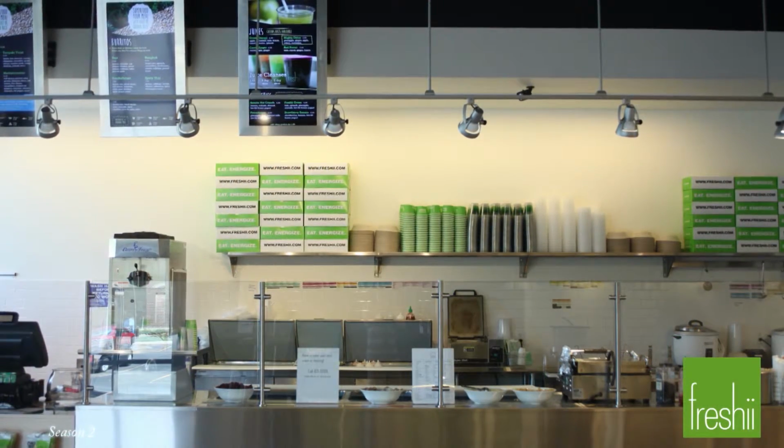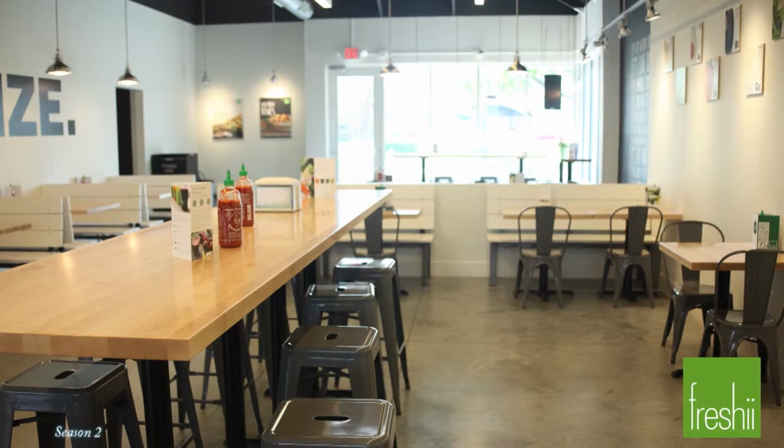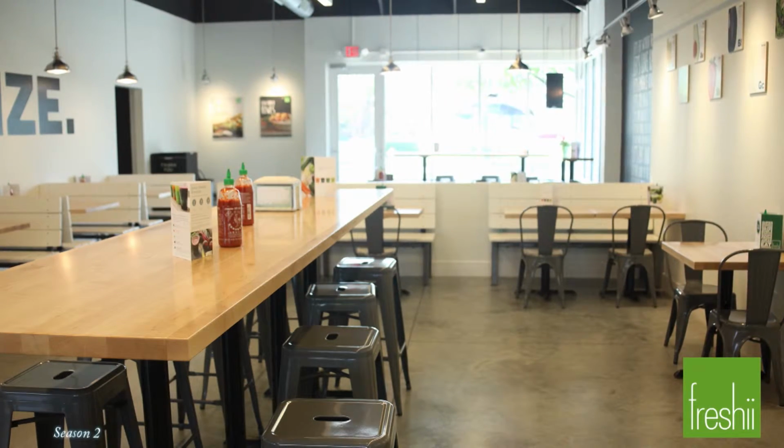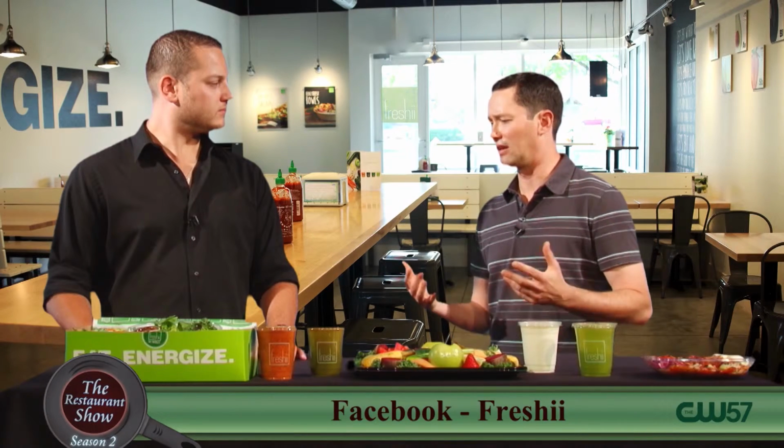We're not just salads, even though we do a great job with those. We're really trying to cover the different gamut here, so people, depending on what their wants and needs are, can really get some good healthy food at a low cost. And basically, they've been opening right now about a store or two per week.